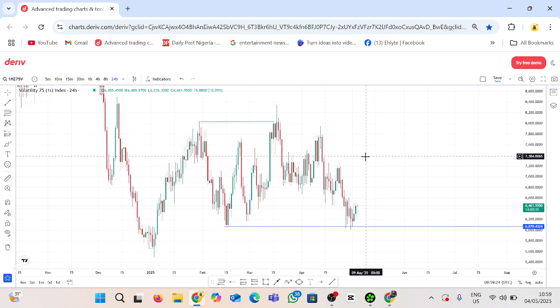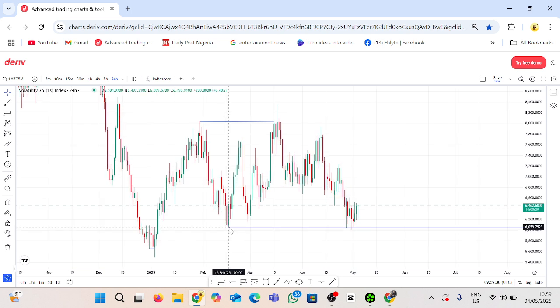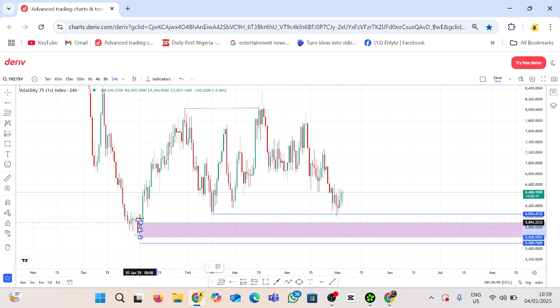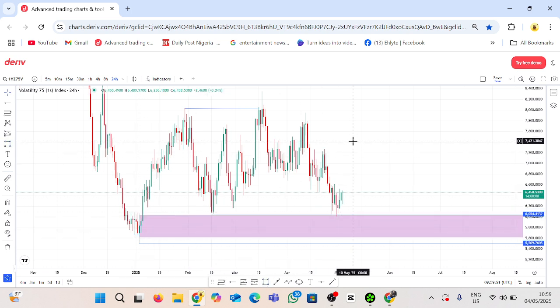After price gives us our fourth row, which is the second break of structure, the fifth row is price taking out the structural liquidity, which is this, and then continuing to the opposite direction. So we're going to be marking our protected high. Now, this is our POI on the daily time frame.